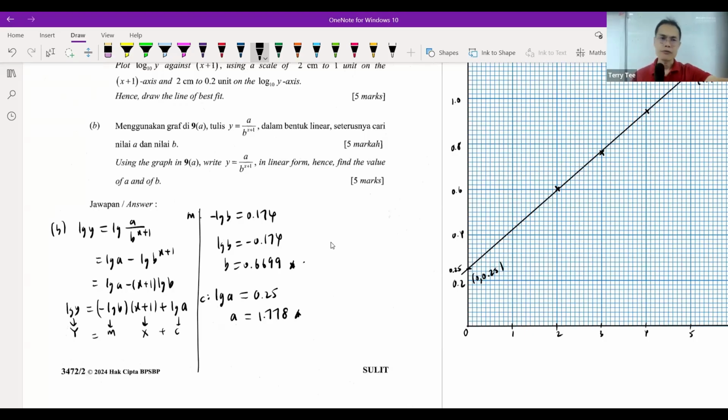Your answer might be a little bit different from the marking scheme, because there's always a slight difference in answer. But I think this answer is okay. It's quite close already. I think your B is correct. Your A is slightly different, but we know the answer should be a better answer because based on my calculator, as I showed you just now, it's 0.25, 24525, so it's actually a closer answer. Yeah, a better answer.